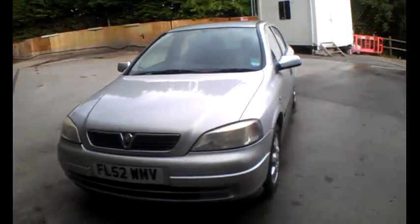Okay, right, well there we go then. So screen's all good, no cracks or chips in the screen. There's the LPG filler there. The tank is about 40 odd litres in the boot, so it takes about 29-30 quid's worth of LPG, which is only about 78 pence a litre. Let me sell it here on the pump over there, and it's 77p a litre. Okay, there she is then.